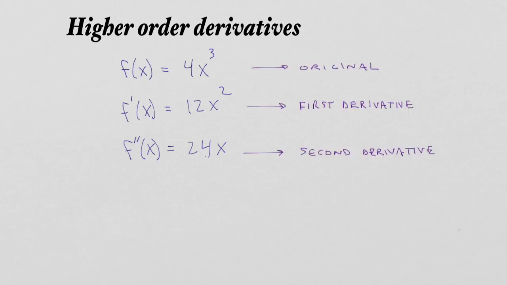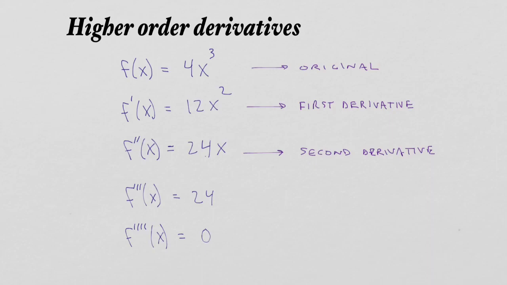So we have an original function, a first derivative, and a second derivative. And we could just keep on going here. We could continue to take the derivative and find the triple derivative. And then we could take the fourth derivative, the quadruple derivative, and we'd be at 0. And at that point, we would continue and just keep getting zeros.